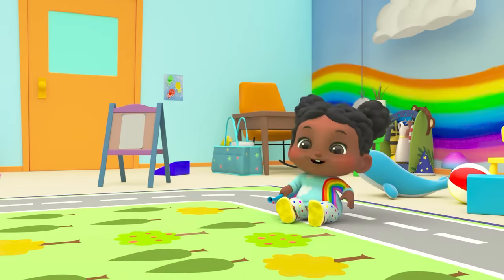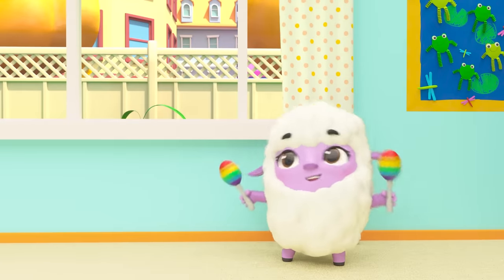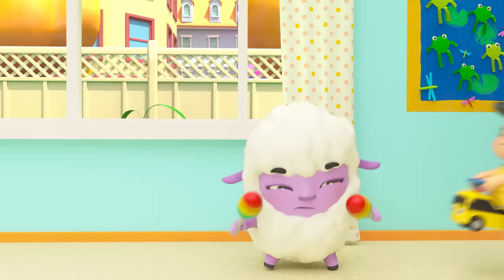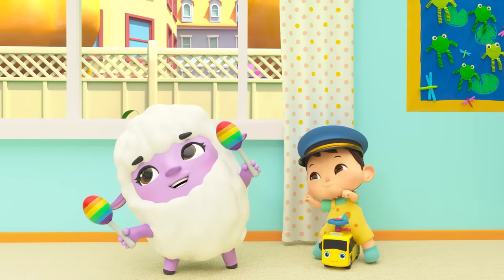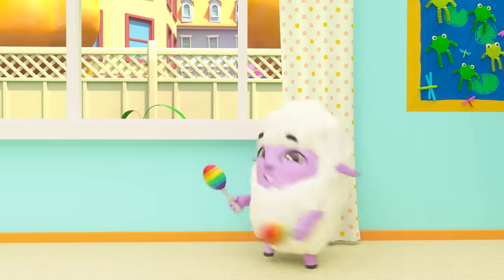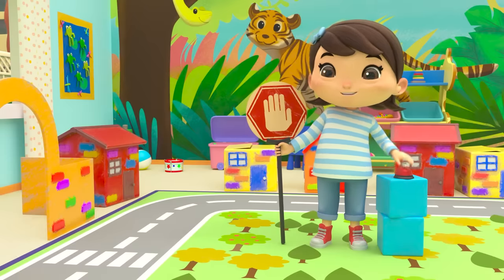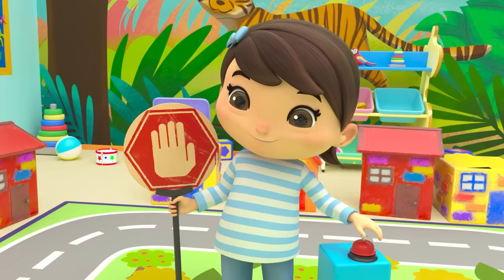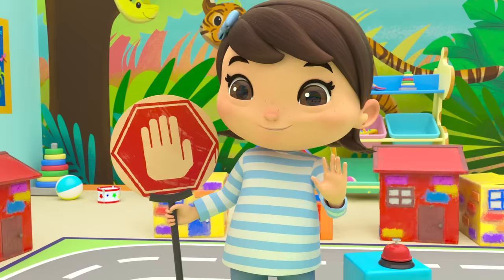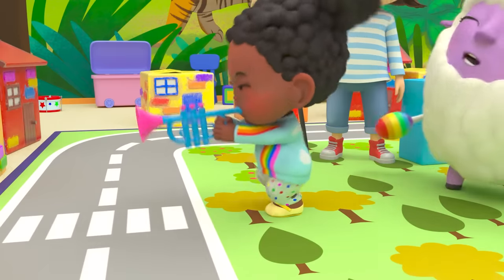The wipers on the bus go swish, swish, swish, all through the town. The bell on the bus goes ding, ding, ding, all through the town. Time to stop. 2, 3, 4.